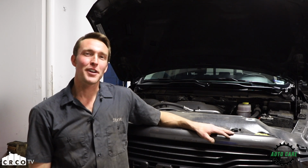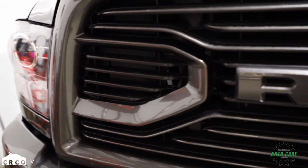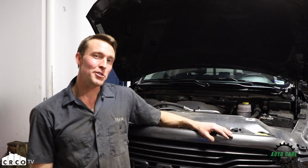Today at Flip Flops Garage, we've got a customer's vehicle in. This is a 2018 Dodge Ram 2500 with a 6.4 liter HEMI engine. It's a great motor and a great truck.